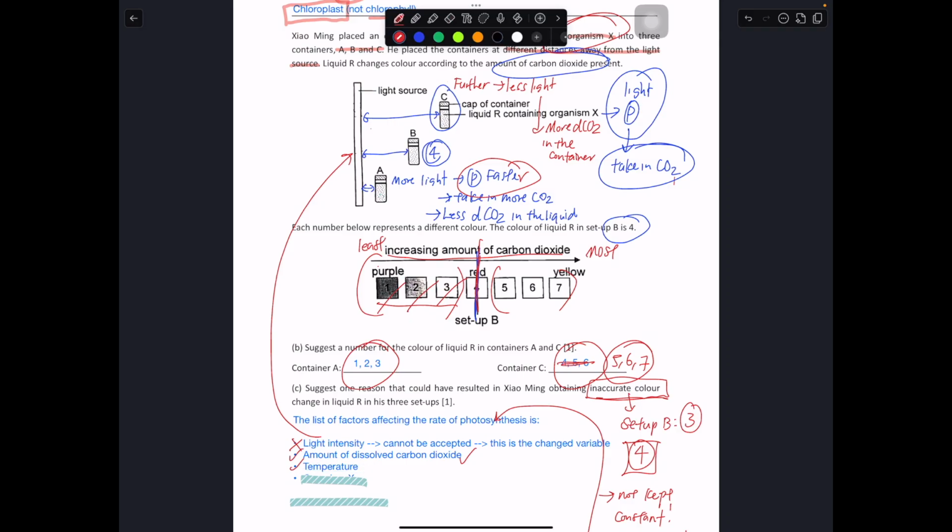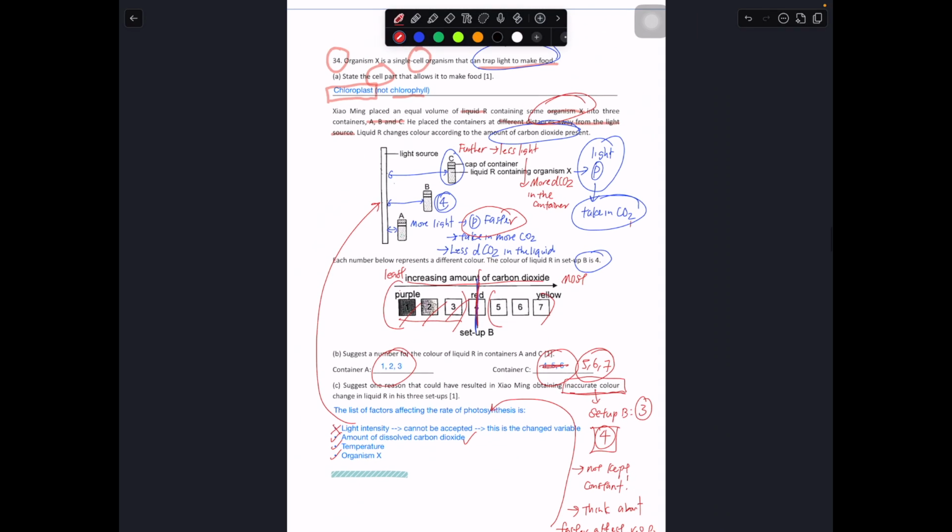The temperature might also be different at the start. If they are exposed to different temperatures, the organism might photosynthesize very differently. This might also lead to inaccuracy in the color detected. Last but not least is the amount of X. This X is probably mixed together with water, so the person just scoops up the water and the amount of X in each container may have been different. This could also affect the rate of photosynthesis and lead to inaccurate color change.